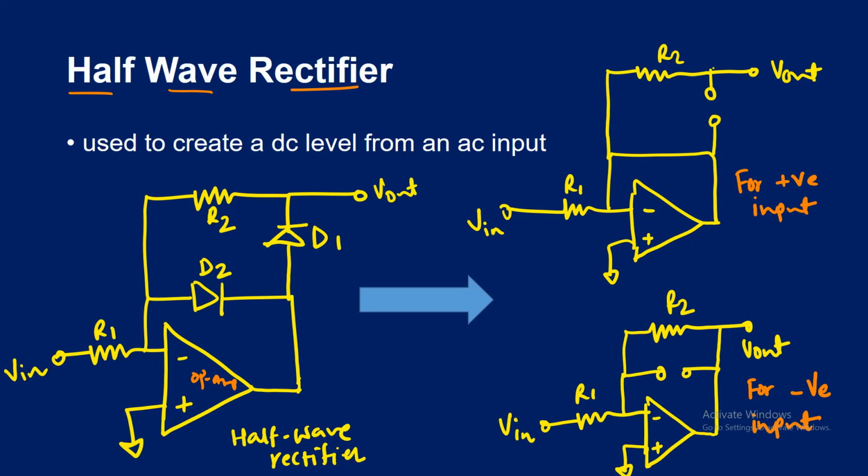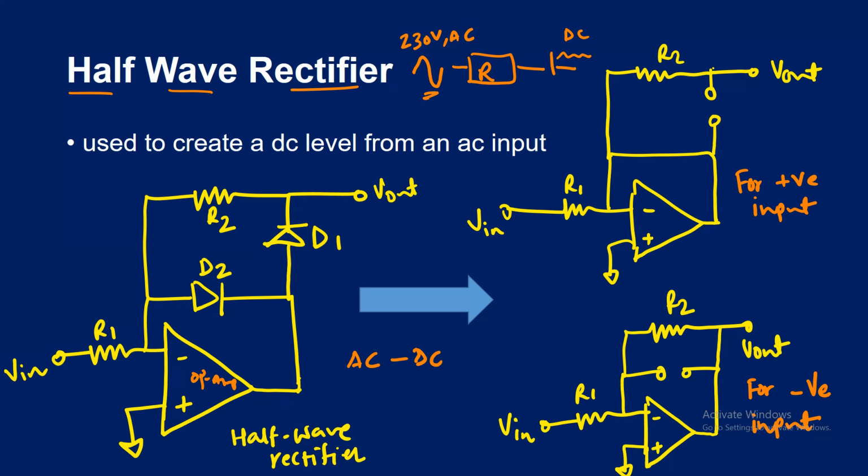So we know that a rectifier is a circuit that converts an AC into DC, AC to DC. It's basically used to create the DC level from an AC input. So you have a sinusoidal signal, let's say our 230 volt AC mains, and then you use a rectifier block to convert it into a pulsating DC with some ripples right here, and then you use a filter and regulator to smooth it and to make it stabilized respectively. So the rectifier is this block just to create a DC level from the AC input.